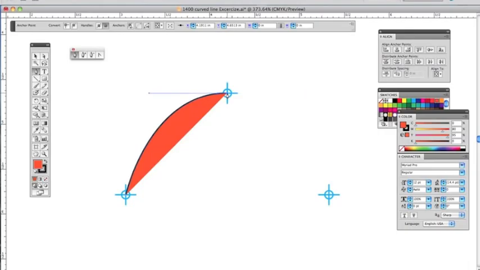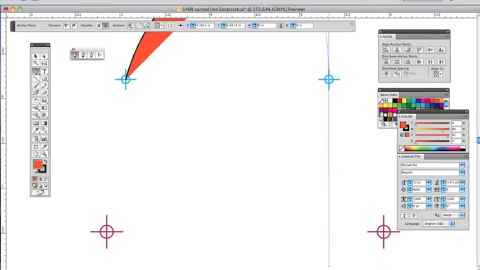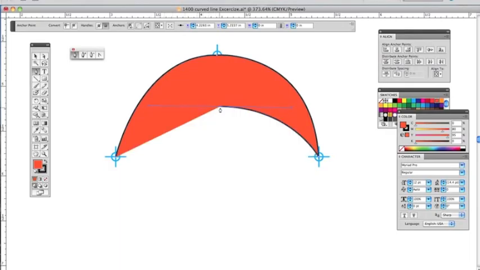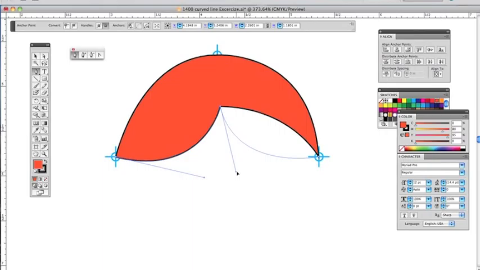You'll notice you get a little convert symbol by the pen as you do that. We'll come down here and we're going to click and drag. Whoop, dragged a little too far. We'll come here, put our pen tool right over that anchor point. You'll see the little convert tool. We'll get rid of that extra handle. Now we'll come in here, click and drag, put our pen tool over the anchor point and get rid of that extra handle. And then finally we're going to come to the finish spot and we're going to click and drag. And that will give us 4 different curves and 4 different handles associated with those individual lines.